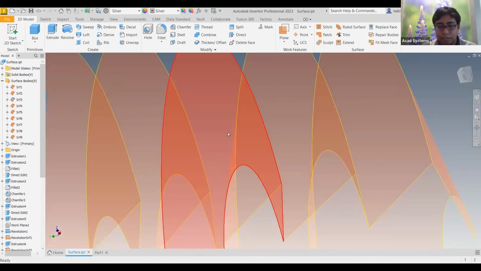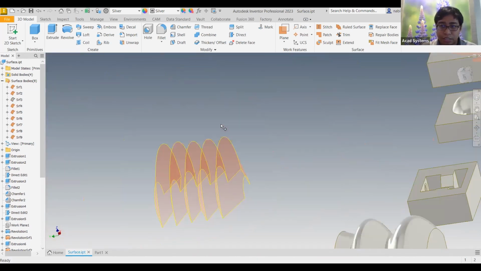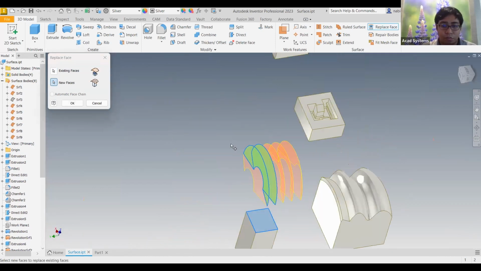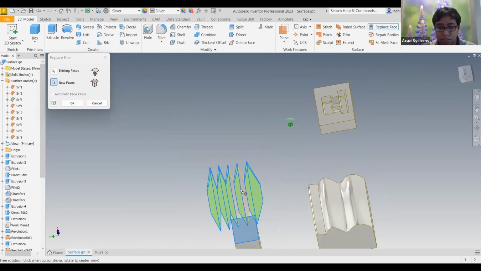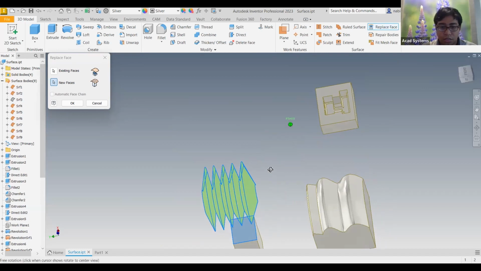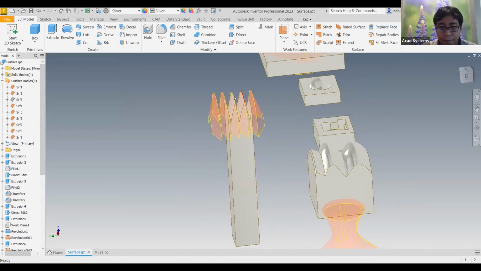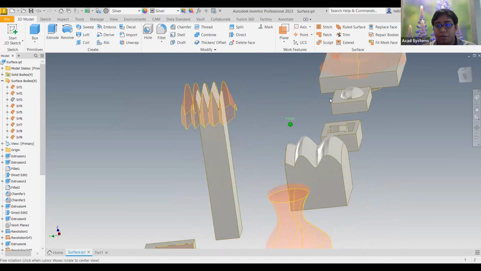So for example, like this, you can just simply select replace face. This is the existing face, and this is the new face. I need to make sure everything is connected, otherwise it won't work. Right? So I can just press OK, then you will see the face becomes like this over here. So that is replacing the face.